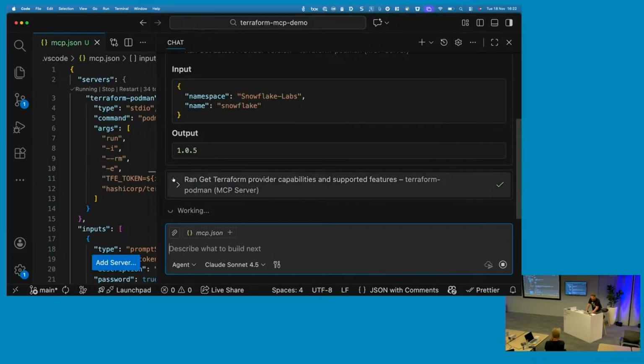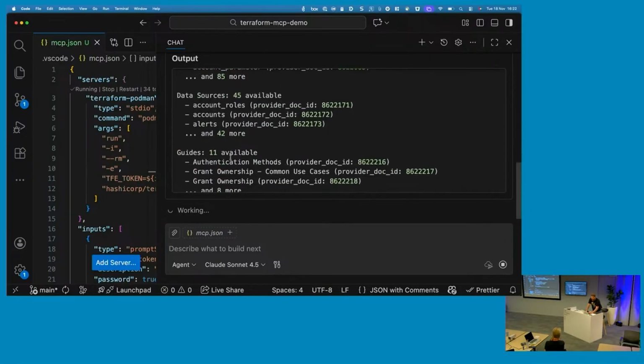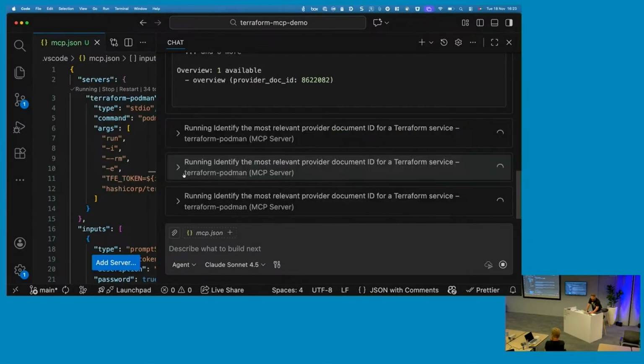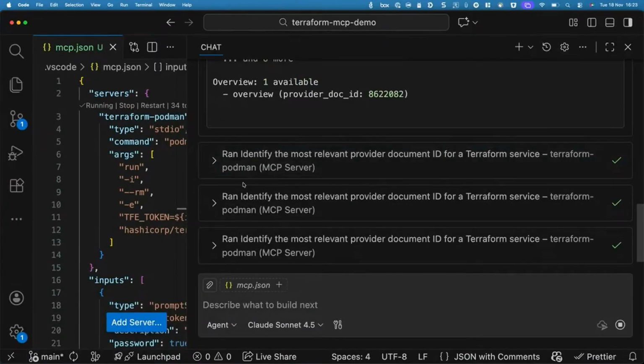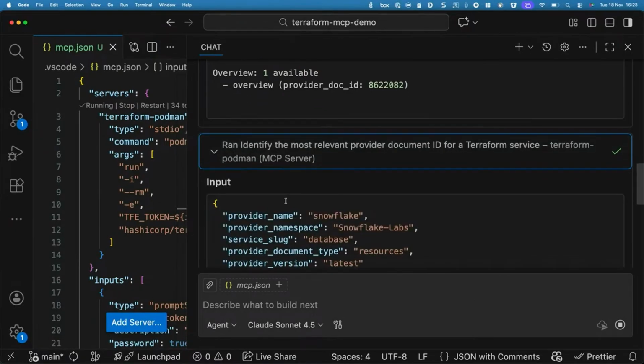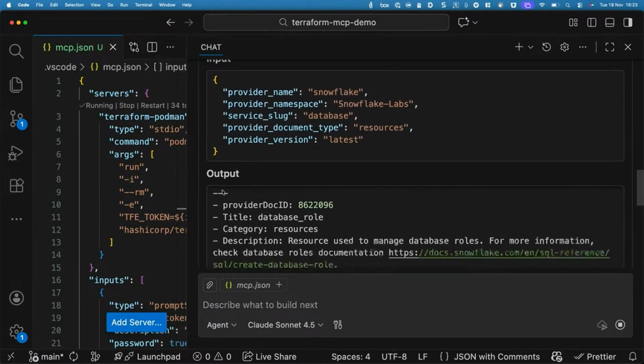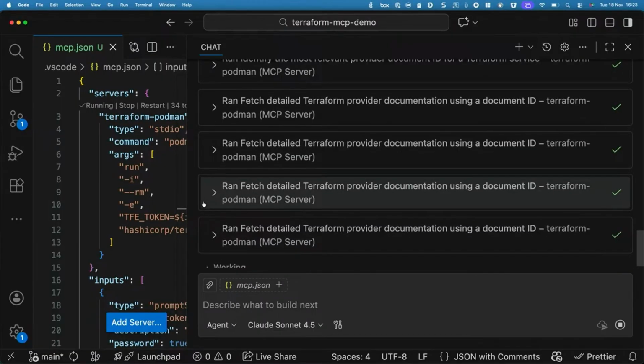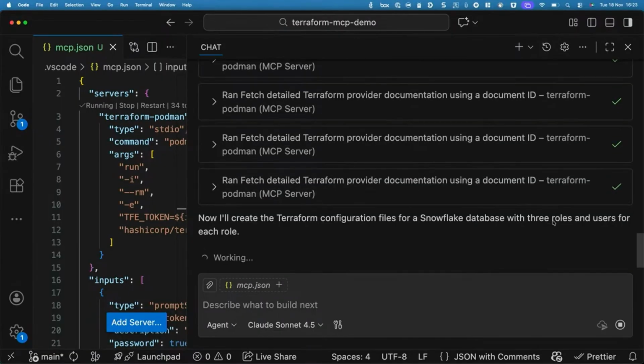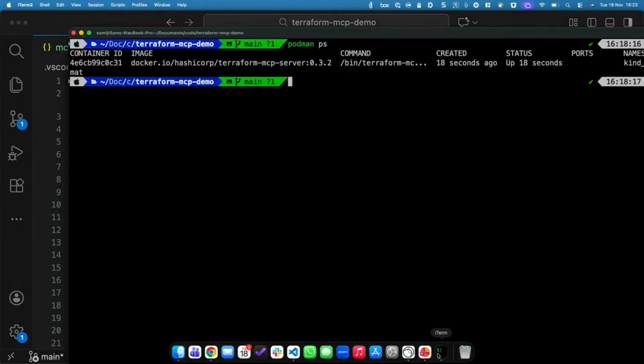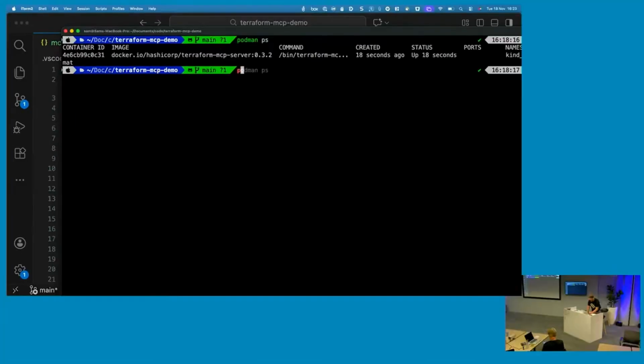So it's going out and getting the provider capabilities. It's having a look, and then it's starting to identify documentation. All of this is calls it's making to my MCP server. And if you want to get really nerdy, I can't remember what the logs command is in Podman, is it?